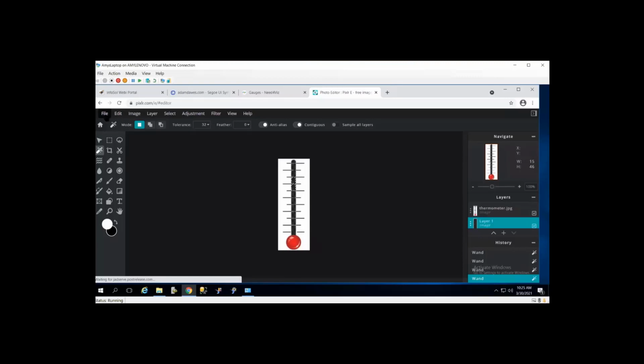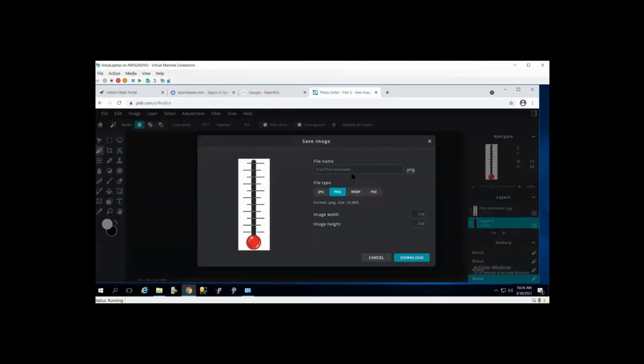So then once you're done, you do file save, and you save it as a PNG. It has to be PNG to pick up that transparency, and download it, and you've got it ready to go. So that's the idea, a quick and easy way of how you can make something transparent. All of that is easily Googleable, if you're not familiar with it.